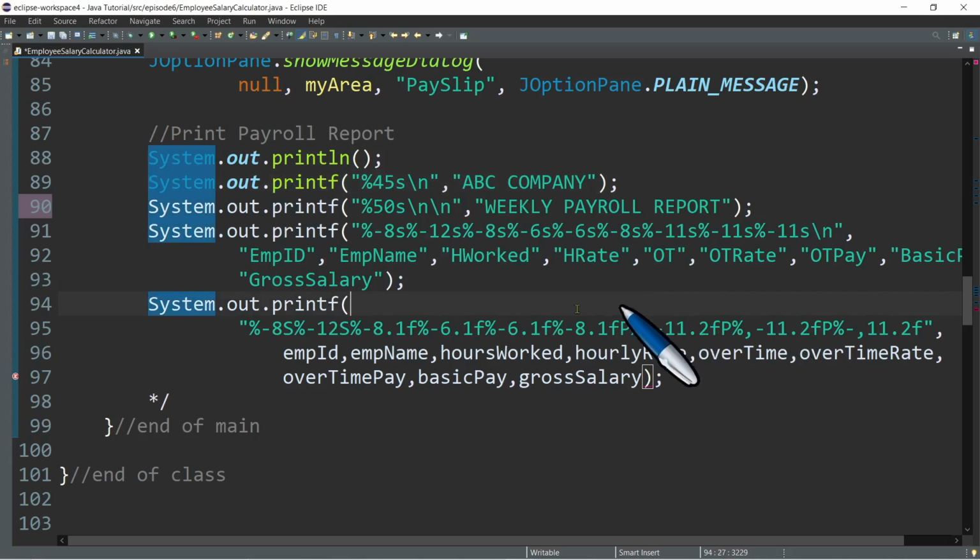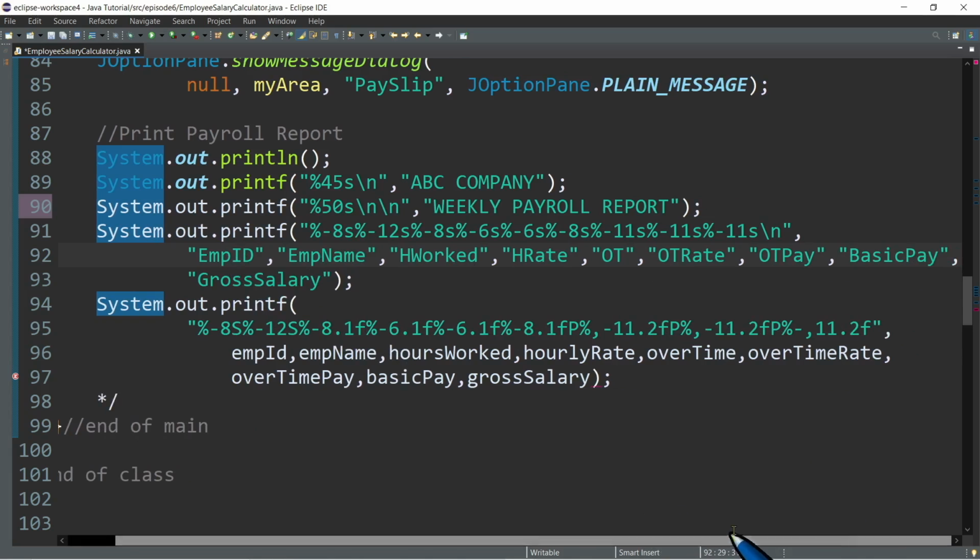Next, we have 50s, so you know that already, meaning you've allotted 50 spaces for this weekly payroll report. Next, printf. If we're going to, for example, display the columns 1, 2, 3, 4, 5, 6, 7, 8, and 9, 9 column headings, let's talk about the first column heading.